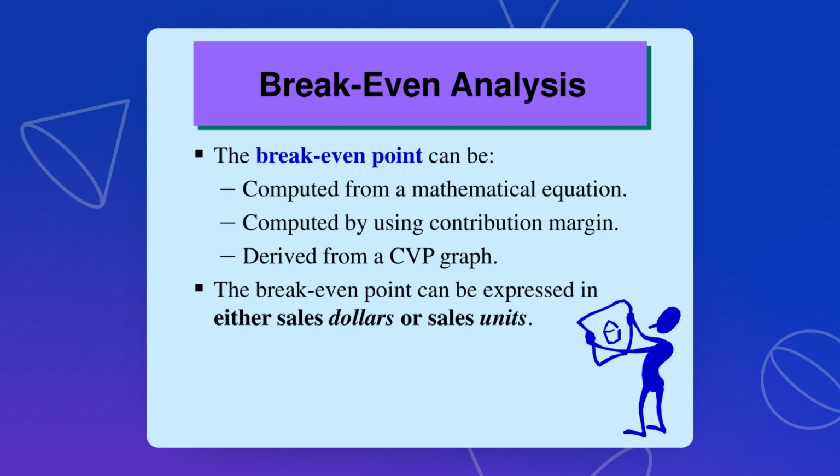Okay. In terms of the break-even analysis, if you're a mathematician, it can be expressed in terms of a mathematical equation, or also using your contribution margin. Mamaya class, I will discuss also about the shortcut and the long cut in terms of the contribution margin. And the last one is about the CVP graph. The break-even point can be expressed in either sales in dollars or in sales in units. We'll discuss later about that one.